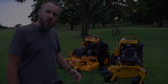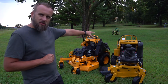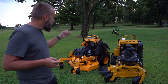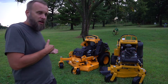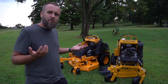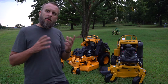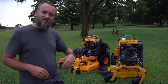From reading comments and talking to people, most would list Hustler as a premium brand but not Cub Cadet. Yet I've got two mowers here that look almost exactly the same, and the Cub Cadet is better designed and costs less money. Personally, I would go with the Cub Cadet over the Hustler — and that's trying to be unbiased. Hopefully that gives you a couple things to think about the next time you're considering buying a new lawnmower.